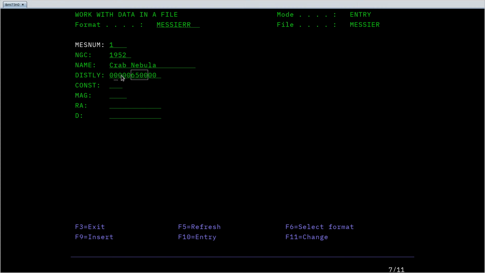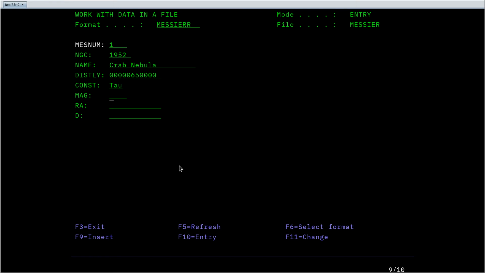So not a user-friendly way to work with data. You would not just generate a program with DFU and hand it over to your end users to start working with your data files. But just to get data in and kind of prove that this is working, this is what we have to work with. Right, so constellation, this is in Taurus.